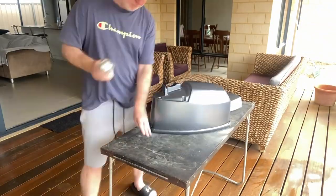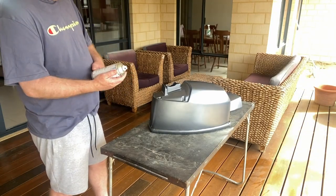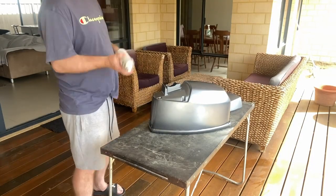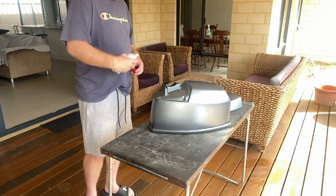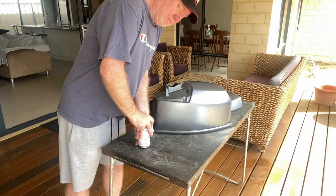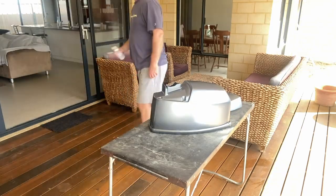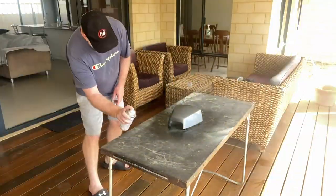Here's the first coat of the Fair top coat. It's a UV based top coat so it won't crack in the sun — it's very resilient, very tough. It's got a hardener in it, so what you have to do is there's a little red cap which you push into the bottom of the can. It releases the hardener into the can and you shake it like crazy for two minutes and then you can spray it.